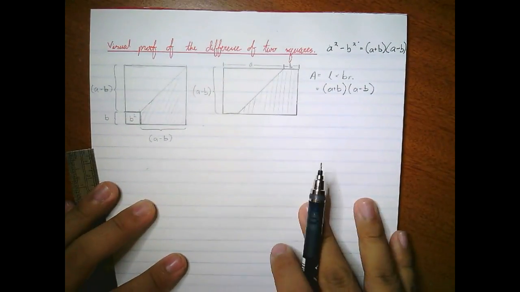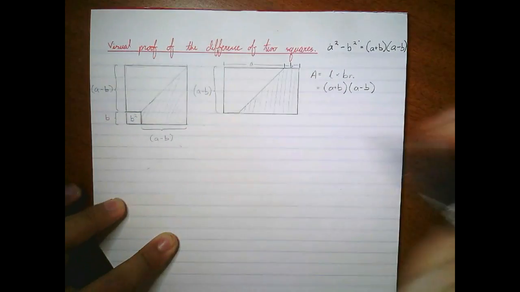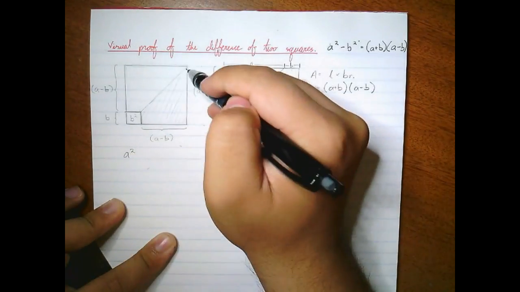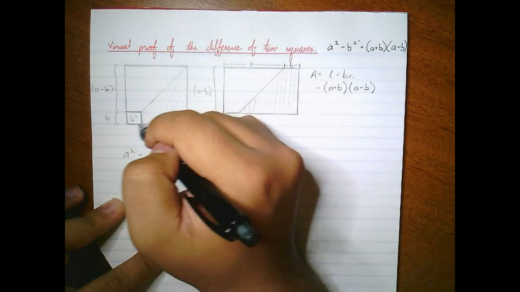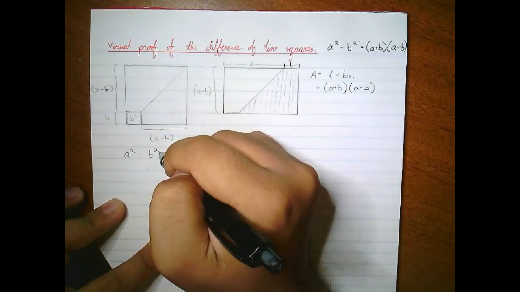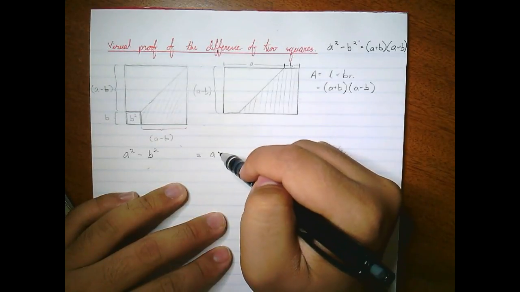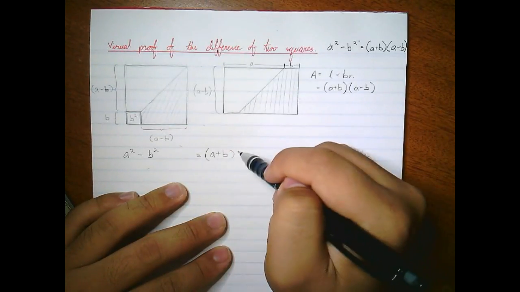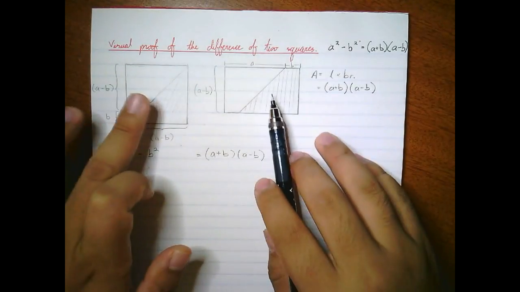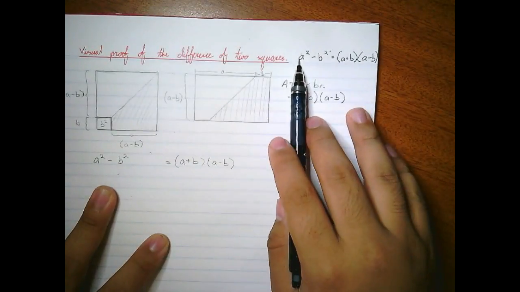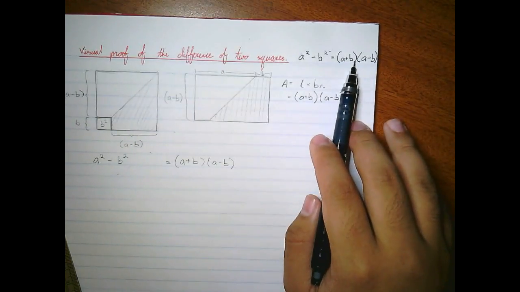So take a look at that. The area of this shape, which was A squared minus this little square in the corner, is the same as if we made it into a rectangle of A plus B by A minus B. So these two areas are the same. Hence why we just proved that A squared minus B squared is equal to A plus B in a group times A minus B.